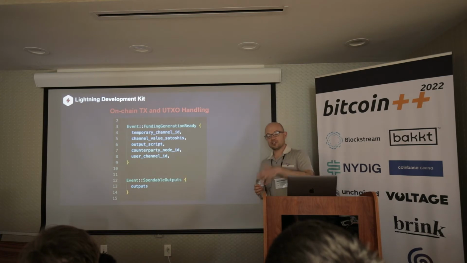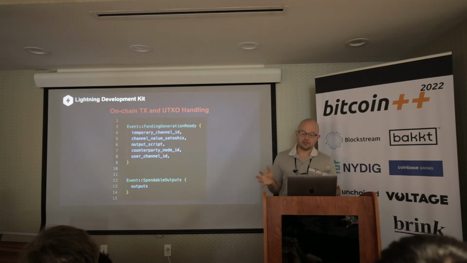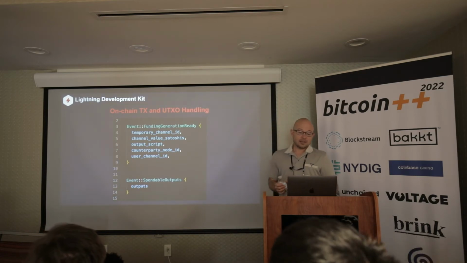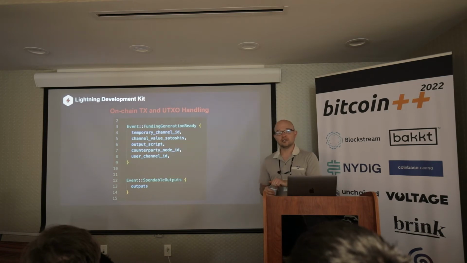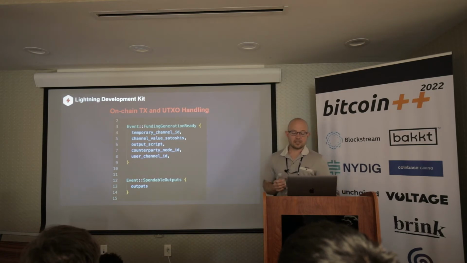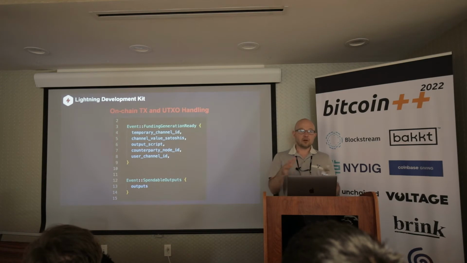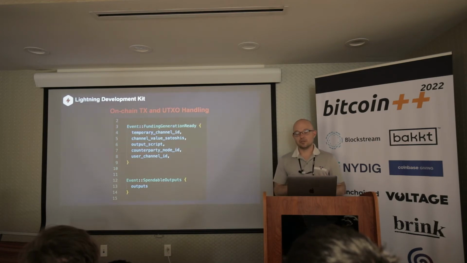And similarly, when you close a channel, LDK is going to bubble up this event, spendable outputs, that basically says, hey, we handled closing the channel for you. Here's a bunch of outputs that are now yours. Do what you want with them. And the easiest case is just to take them and create a transaction that sweeps them back into your on-chain wallet. But you could be a little more fancy and save them for later and use them in coin selection separately, saying, when I'm building a transaction, I could spend these along with my on-chain UTXOs. It's a little more complicated, but it would save you the sweep transaction.